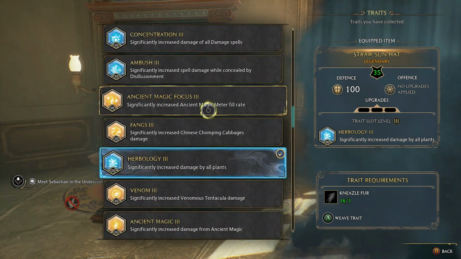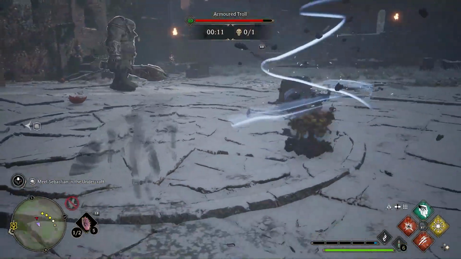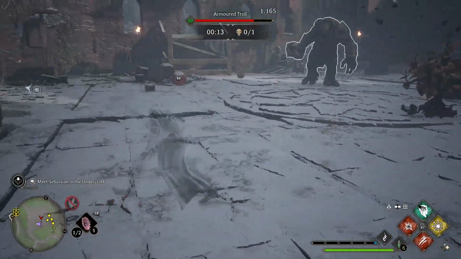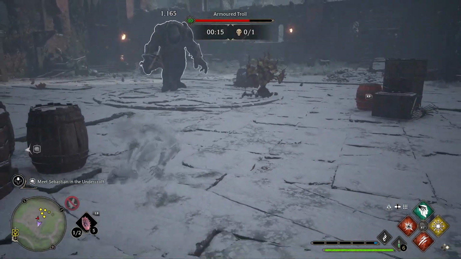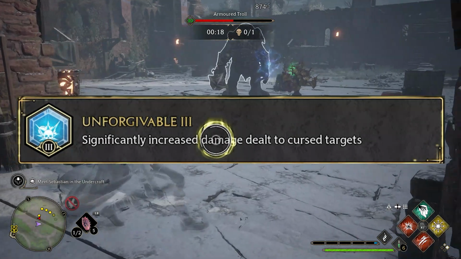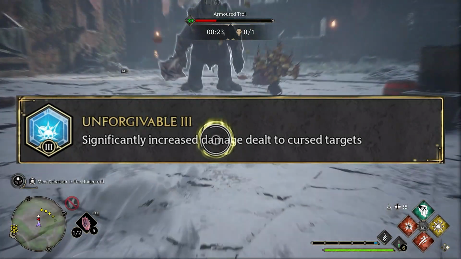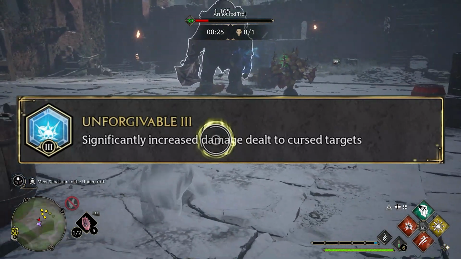However, after playing for quite some time now, there's a few that I would say definitely stand out by an absolute mile. The first one, and one that a lot of people will probably be wanting on their build, will be Unforgivable 3. If you're all about curses and doing a lot of damage that way, then Unforgivable 3 is going to give you a massive amount of extra damage, more so than any other trait.